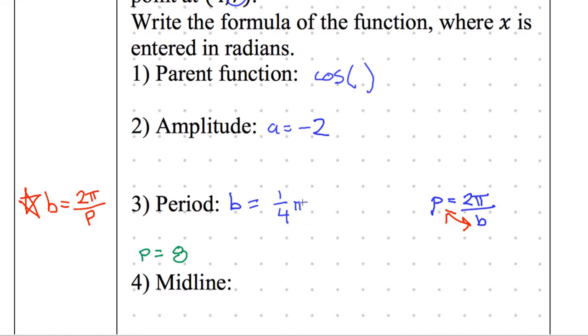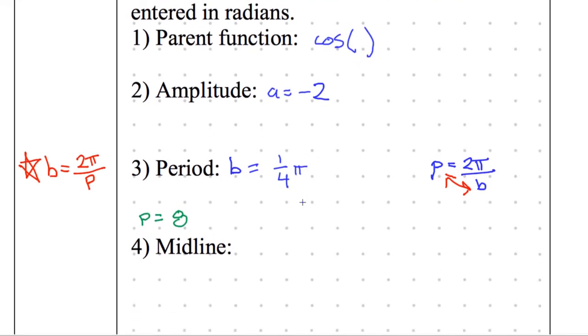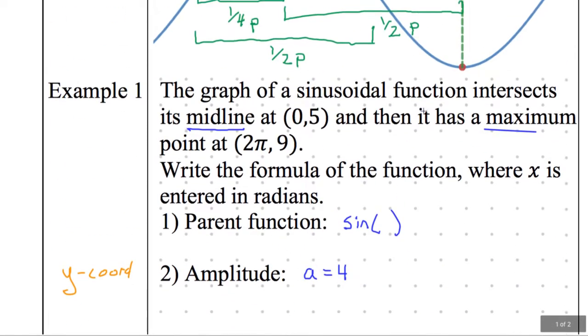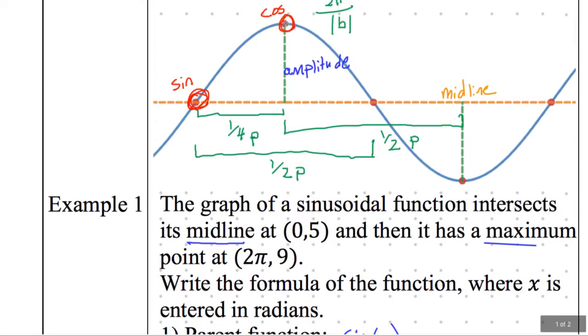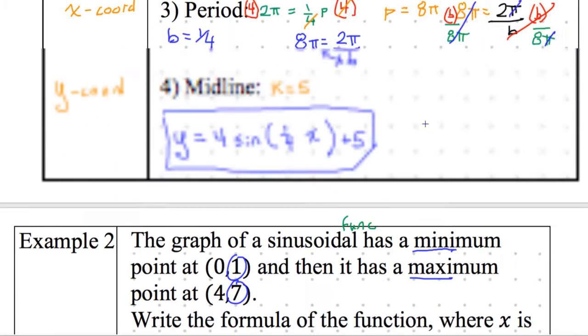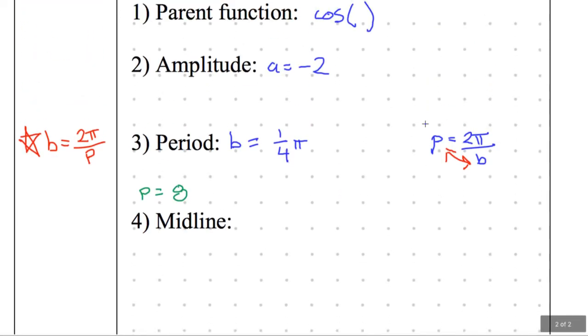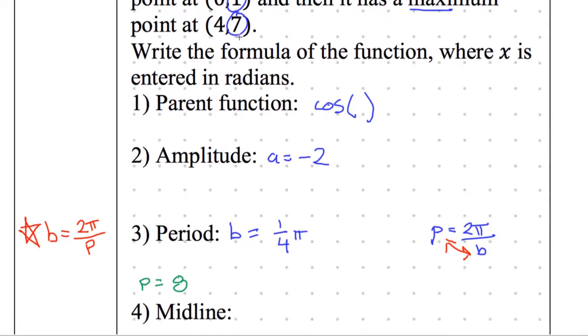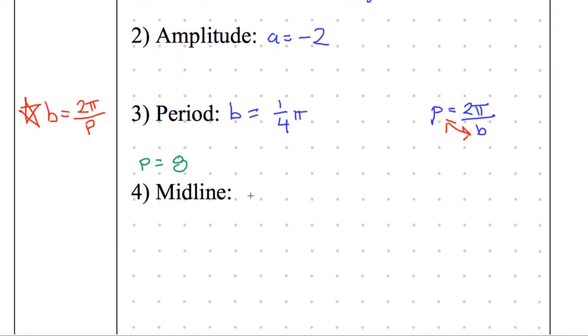I don't know why I put parentheses, I don't need those. Alright, and then midline. This one is a little bit tricky because it didn't explicitly give it to us, but we know that the midline is halfway between the minimum and the maximum. It's the midpoint between the y-coordinates of the minimum down here to the maximum. So I'm going to find this total distance again, and then take half of it to get the midline. I always scroll down too far. So I go from 1 to 7, that's a total distance of 7 minus 1, which is 6. And then half of that is 3, my midline is 3. So k is equal to 3.